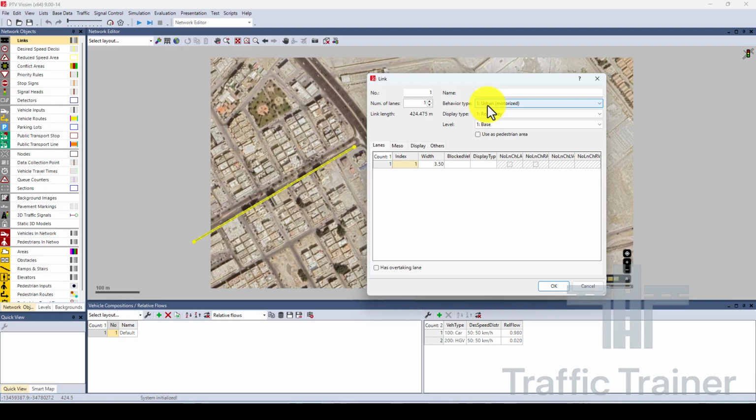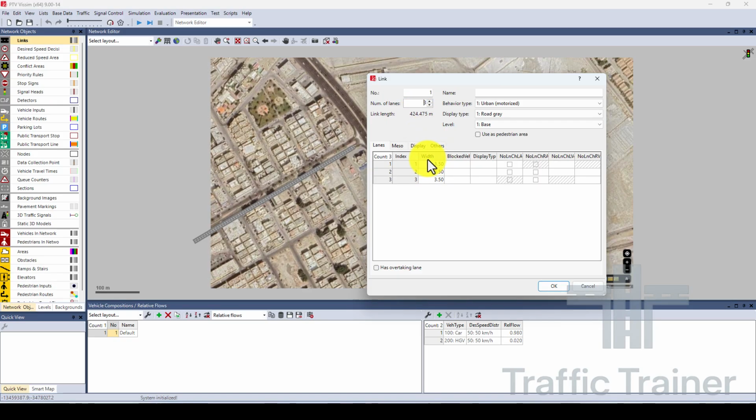Yes, it's a motorized city area, so we want to keep it urban motorized. You have other options if you want. If you want to change it to a freeway or a cycle track, you have an option to do that. The number of lanes here, you can change from 1 to 3, whatever the situation is. It also shows you the link length. In the new versions of Vissim, it shows you in real time when you are plotting the link length. But in the older versions, you have to double click on the link to see the length of the link.